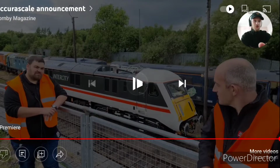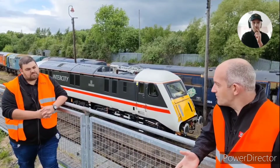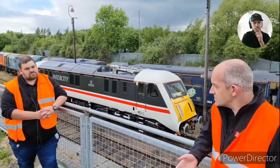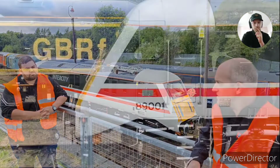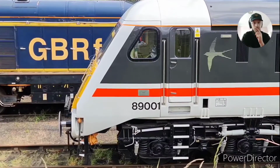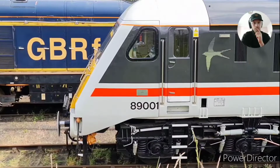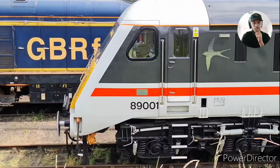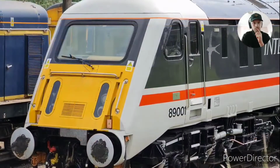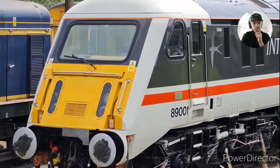I really hope so. There's only one of it. Why is there only one of it? It was built as a prototype for new traction for the East Coast main line to power express trains. It was built in 1986, and it then entered service. Initially, it did some testing on the West Coast main line, because in 1986 there weren't enough wires on the East Coast main line. But it did then move across to the East Coast main line when electrification continued north of Peterborough. It ran in service then up until 1992.